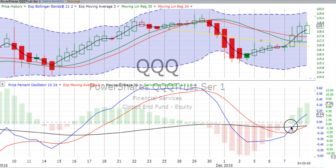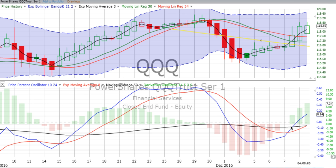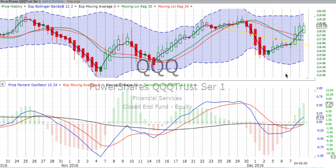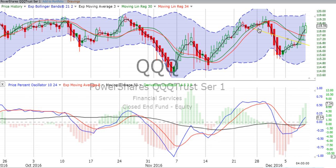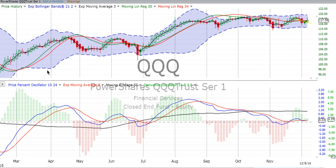What do we see going on the short chart? We see it crossing over, going up on the afternoon of Wednesday the 7th, just like we saw on our other two charts, our other two indexes, and continue to move up, like we said, 0.19%. So we're leaving the Qs alone right now, waiting for it to settle out for the 2-day and the weekly to be moving in the same direction, then a pullback on the short chart. Then once it moves back in the direction of the big charts, that's when we jump in. Might be a while till that happens again. We'll just wait and see. Patience, my friends, patience.